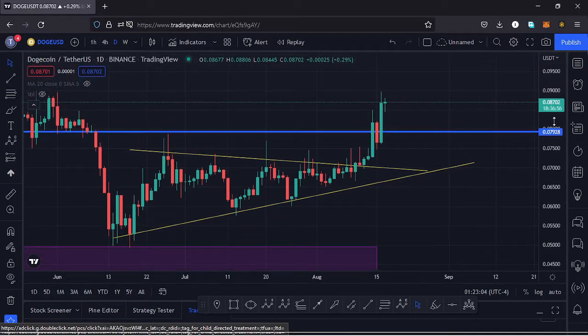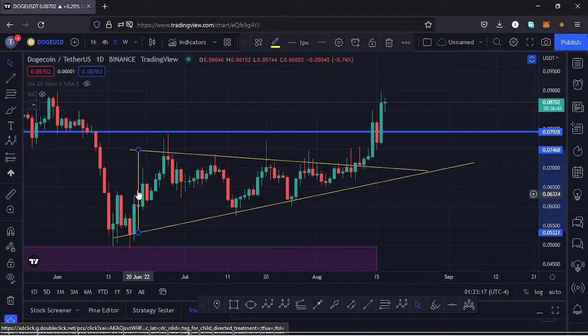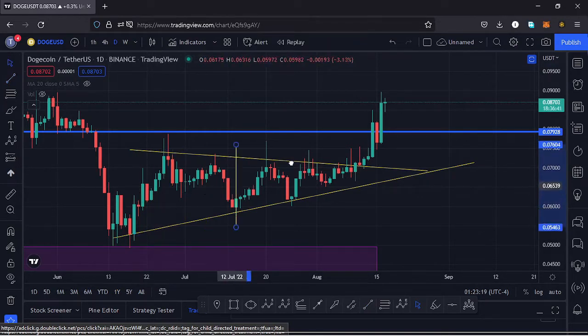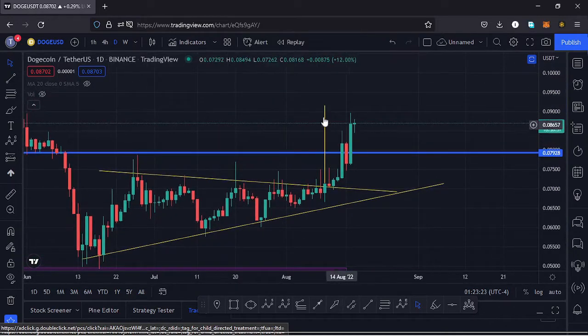Any breakout out of this chart pattern has a target area as the height of that triangle. So using a trend line, we can get the height of that triangle and then place it at the area where we started to see that breakout out of that chart pattern, and that gives me a target area to around the $0.09 mark. And you can see we have continued pushing higher, but we have not yet maximized our target area for that triangle to the upside.